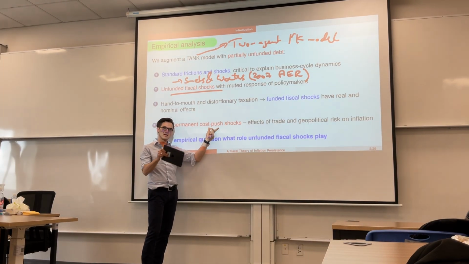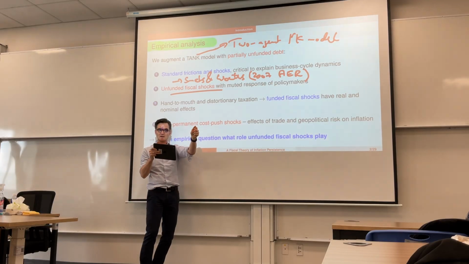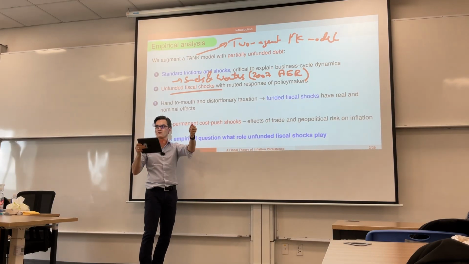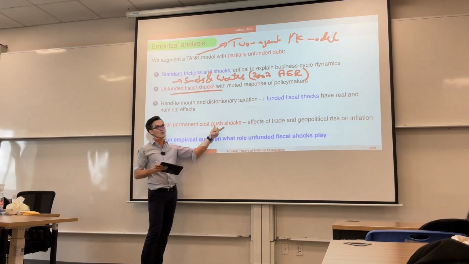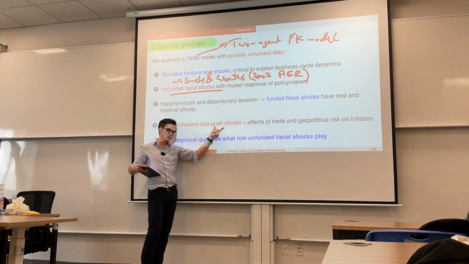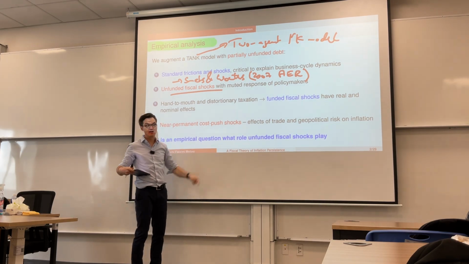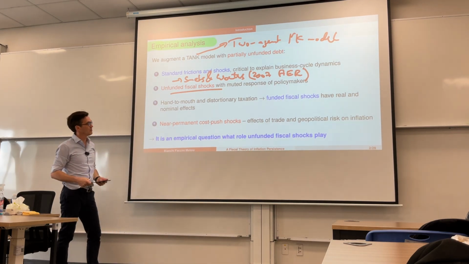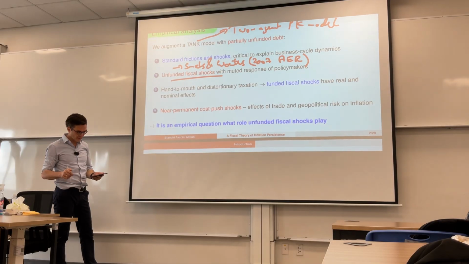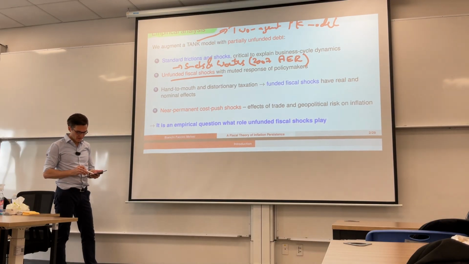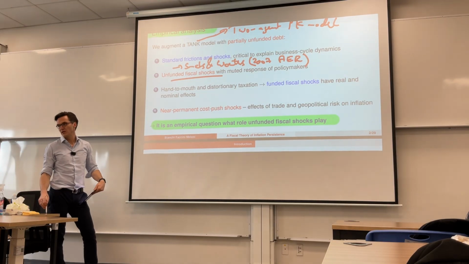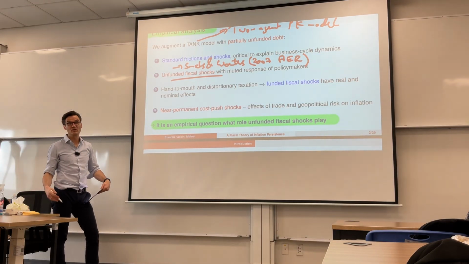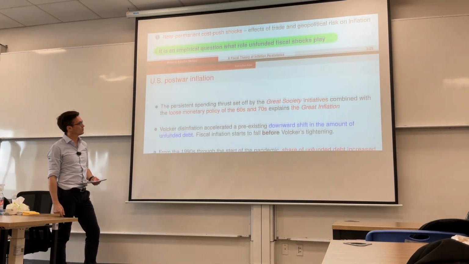There was this dedicated cost-push shock, but there was also this climate trade-off for the monetary policy maker that looks like a cost-push shock. And here we go. We have another paper that uses these cost-push shocks. As I told you, they are used in a very widespread way to think about this. And they are pitching this at the end on how much unfunded fiscal shocks matter. It's a quantitative exercise, okay? So we need to estimate this model.